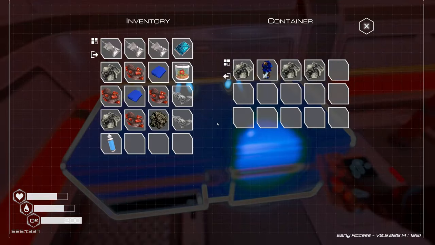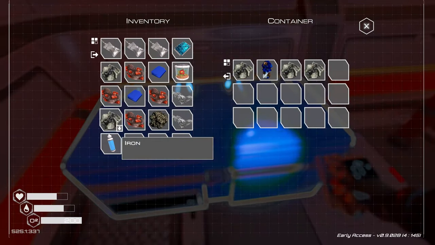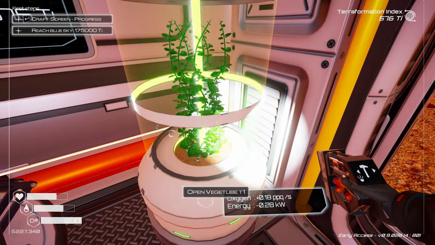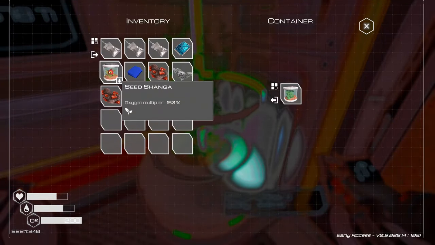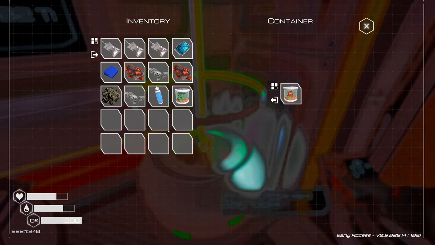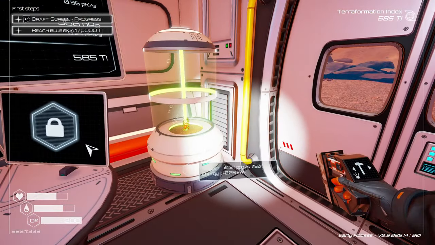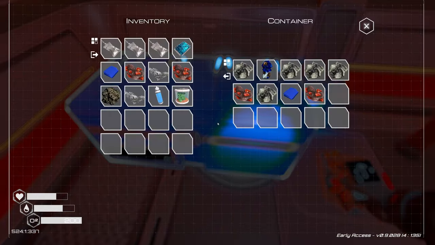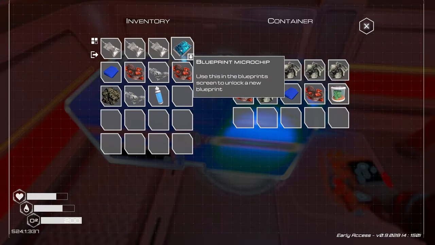Okay. We have more food. Oxygen multiplier 150%. Wait a minute. That's nothing. This. Can we change this? I don't know what that does, guys. I have no idea. We're gonna put that in there. There's a blueprint microchip. Use this in the blueprint screen to unlock a new blueprint.